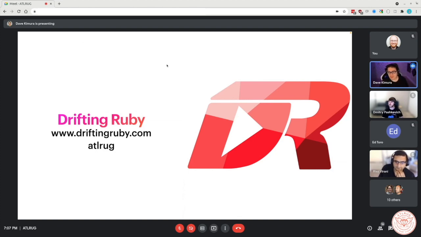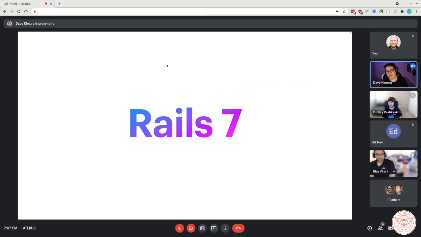But in this talk today, we're going to be talking about Rails 7, and it is not yet released. They do have an alpha on GitHub's main branch. There are so many new features coming into Rails 7, from encrypting your attributes at the database level and a whole bunch of other features.